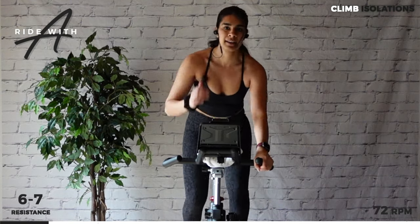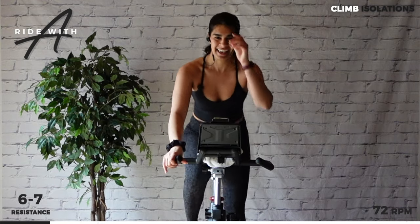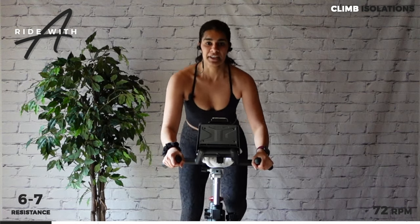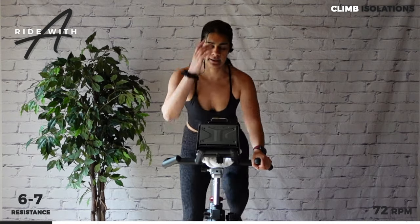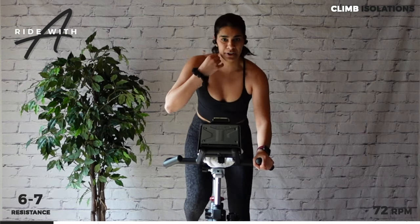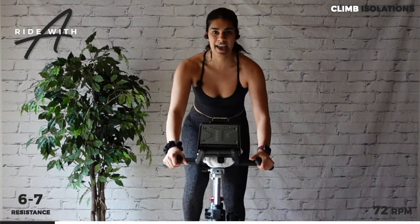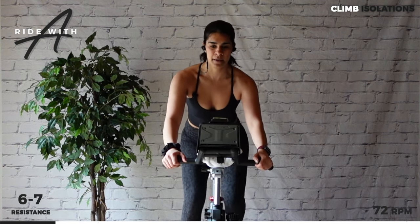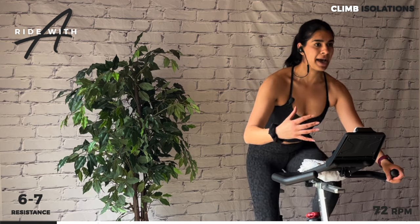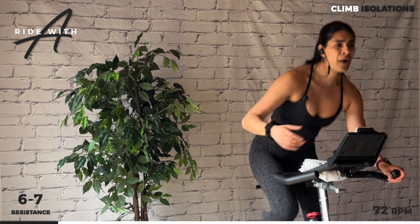In this track, staying out of the saddle, working freezes, working isolations. We'll get there when we get there. For now, let's readjust to this new pace. And we're ready for an isolation. 3, 2, lock it in, and isolate. Right there, quads burning. Shift the weight slightly back. 4, 3, 2, ride your bike.